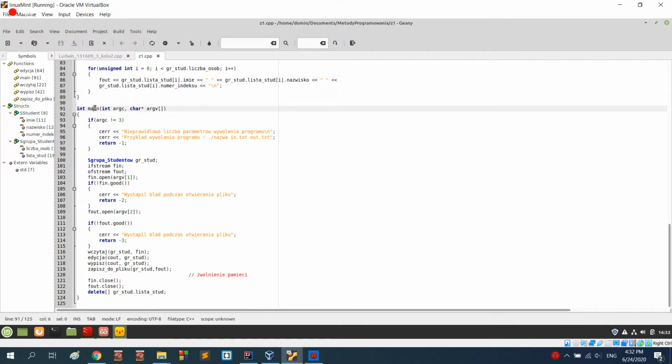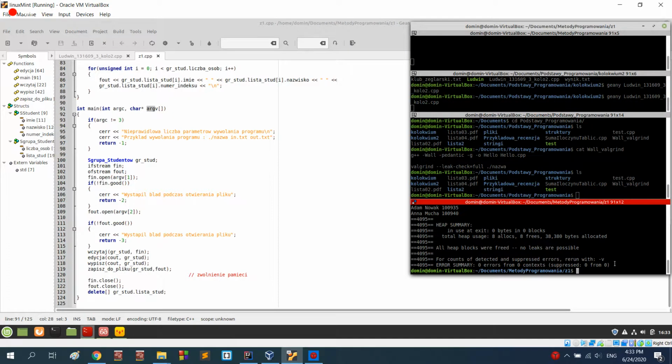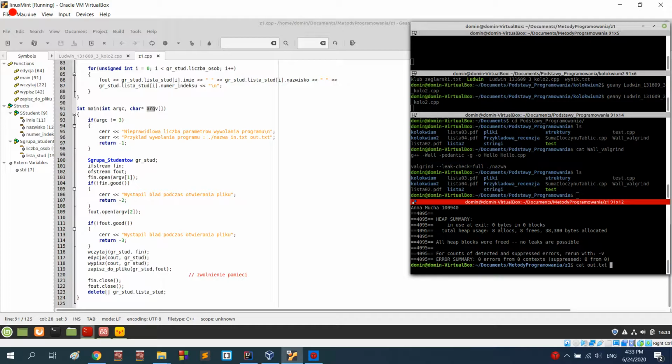So the first thing to do is int main, int argc, char star argv table, because we have to provide 3 arguments when we run this program. First one, the name. Second one, the in file from which we are reading the data, and then the out file.